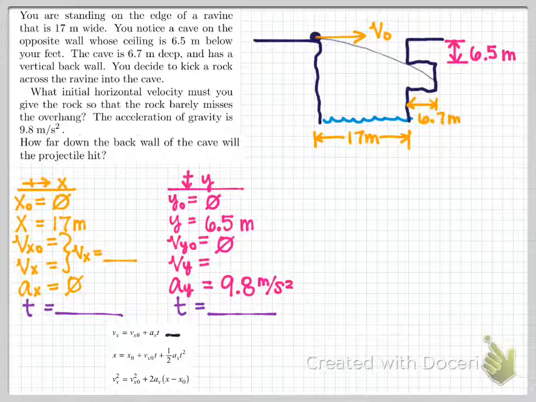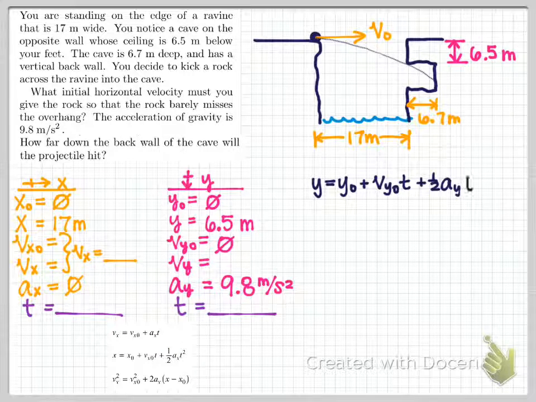Obviously, time needs to be in the equation, so one of the first two equations will work for us. The reason I can't pick the first one is because I don't have the final velocity, which would be Vy here. So that means I'm using this middle one, the second equation. And that's going to say y equals y naught plus Vy naught times t plus 1/2 ay t squared. Remember that we are just replacing all the x's with y's here.